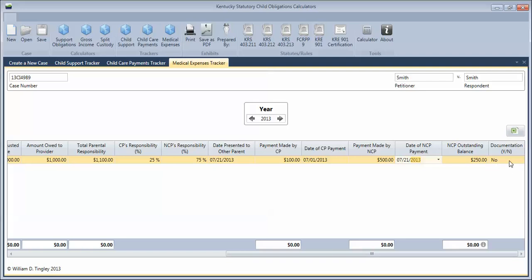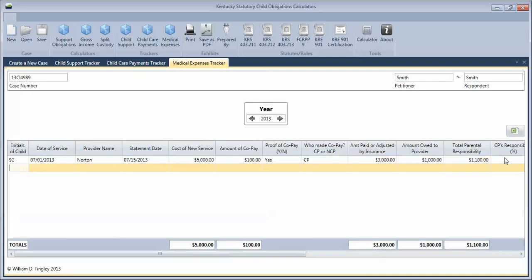And then again, you can say if you have documentation to prove all of this. And if you want to add another child, you can go ahead and just hit enter, and a new line is populated. So some of this information may not be on an EOB, some of it very much will be.